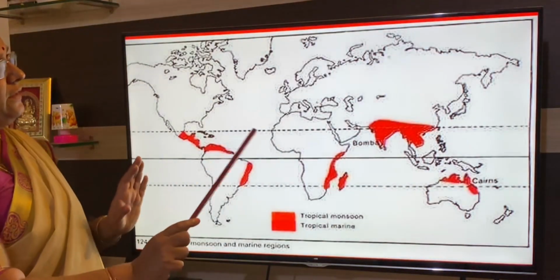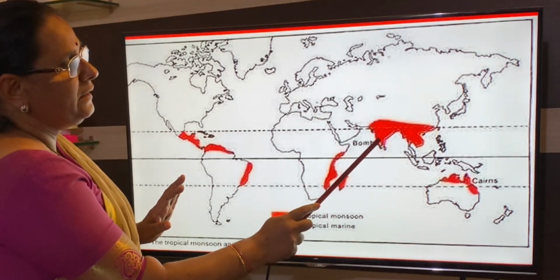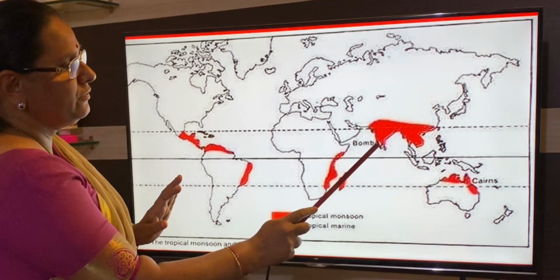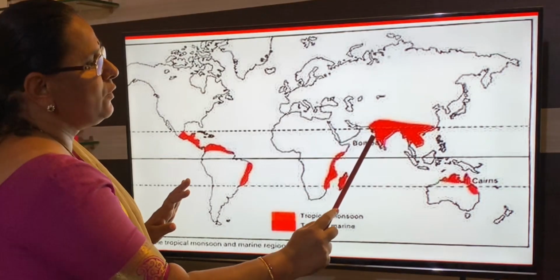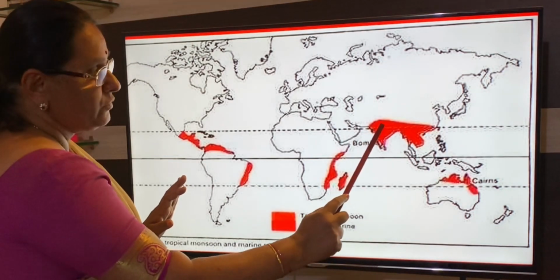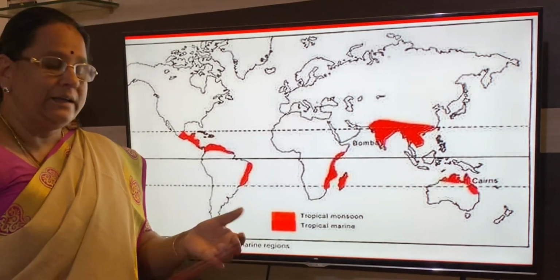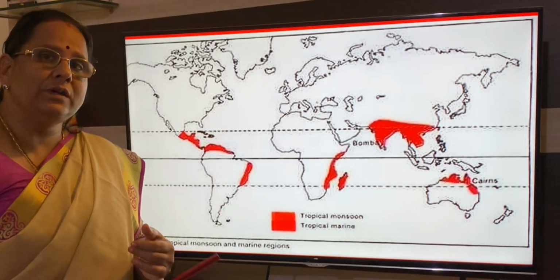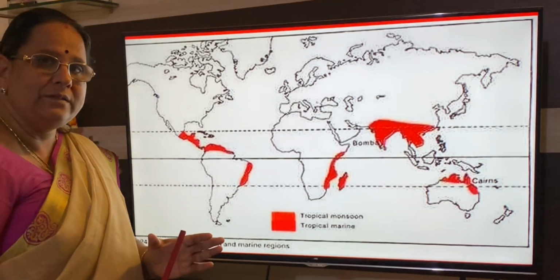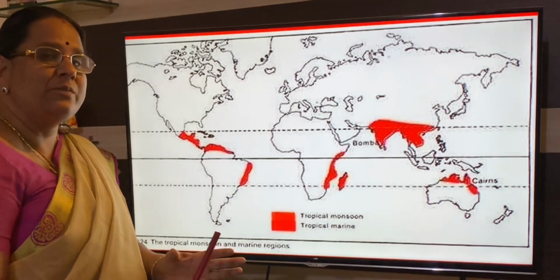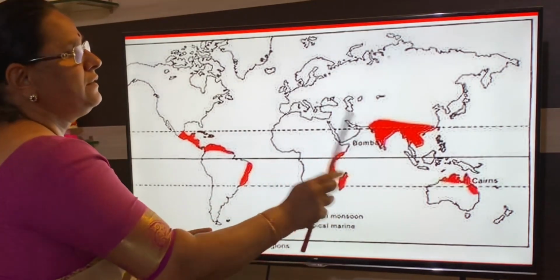In this picture, it is very clear that the major part of India is in the tropical zone. Can you see that? And the next one is the wind which blows from the southwest. The wind which blows from the southwest is the monsoon wind. So that is the reason that India has a tropical monsoon climate. Two reasons: the major part of India lies in the tropical zone, and the climate of India is greatly influenced by the monsoon wind, which blows from the southwest.